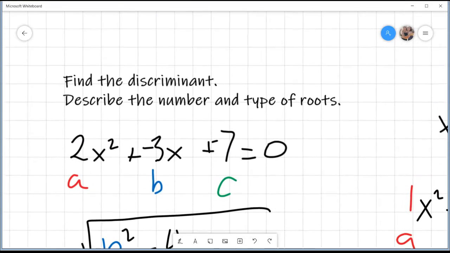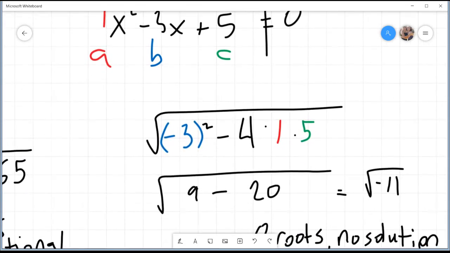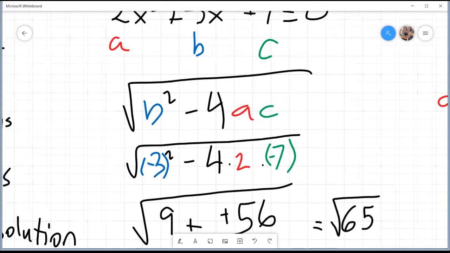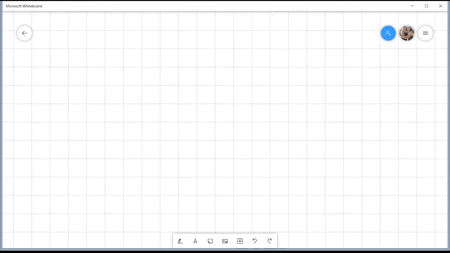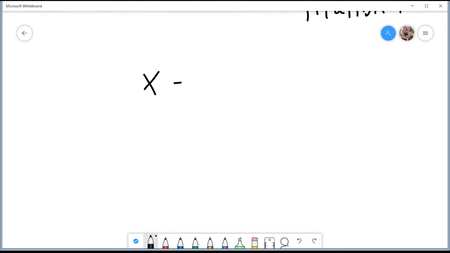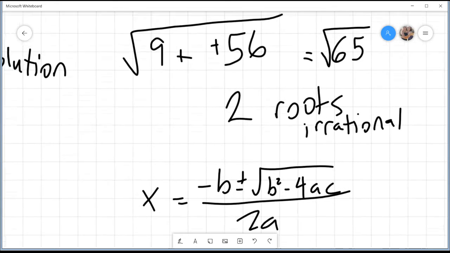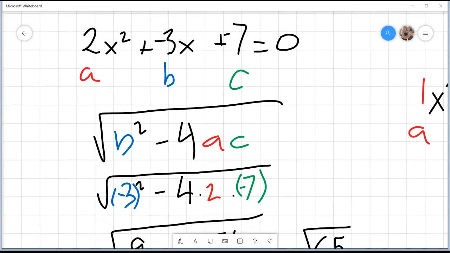So we're going to look at this equation, not this one. This one has no solutions, and so you would stop here when you figured out that there is no solution. But here, we can use this and we can solve this quadratic equation using the quadratic formula. So we need A, B, and C in order to do this. A is 2, B is negative 3, C is negative 7.